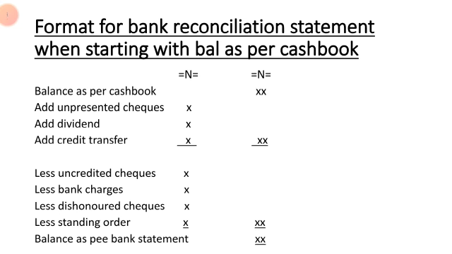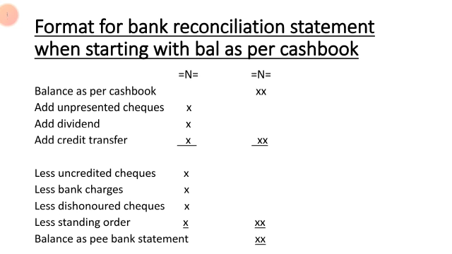Uncredited checks. At the point of doing your bank reconciliation statement, there must be some checks that have been presented to the bank, but they are not yet credited to the account. So such checks are deducted. Then you also have bank charges. Bank charges are charges that are usually thrown into the firm's account, which the firm is not yet aware of at the point of doing the reconciliation. So all such bank charges are deducted. That is why we have less bank charges.